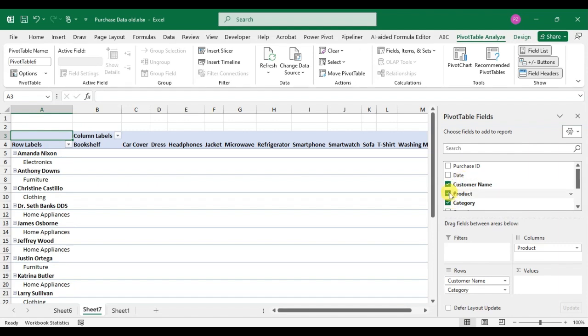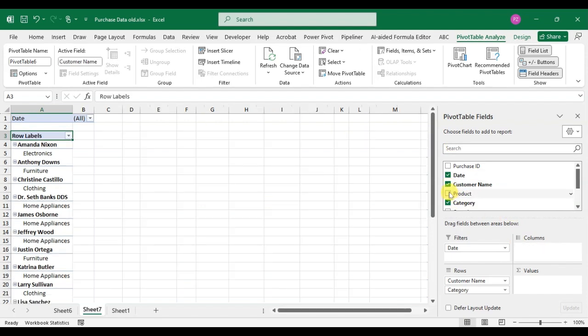And the second way, you just right click on the fields and here you can see I have some options. Add to report filters means filters area. Add to row labels means rows area. And add to column labels means columns area. Add to values means values area. So you just click on it and you can add here. So date I'm going to add in filter. So in filter is date added. Okay. So this is a way you can add the fields.